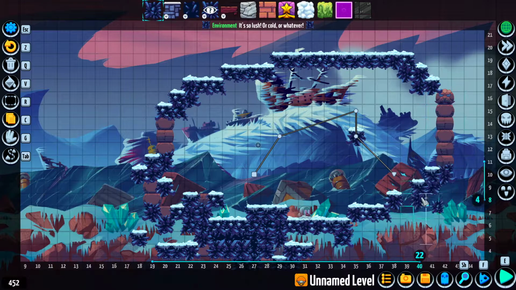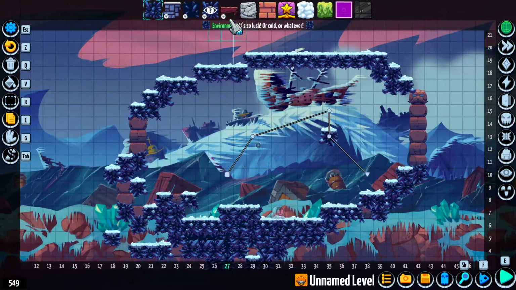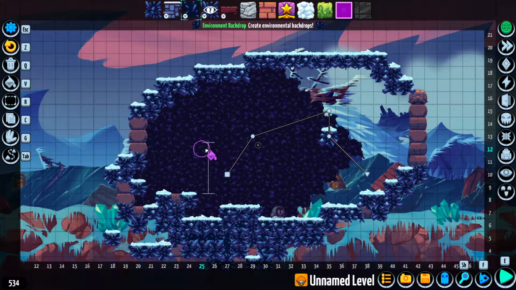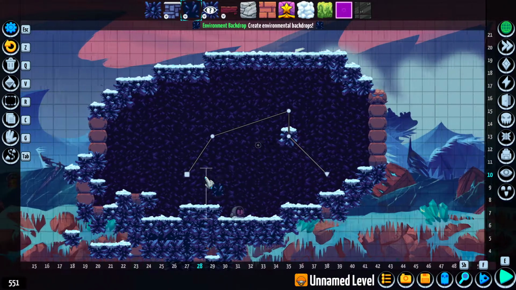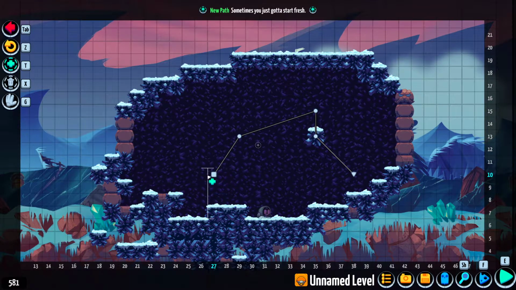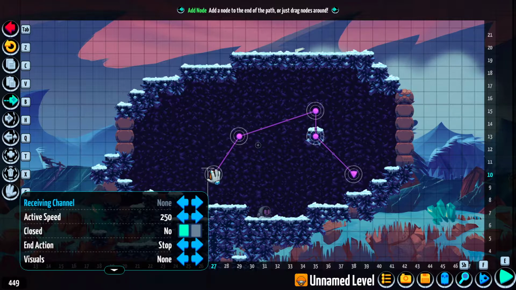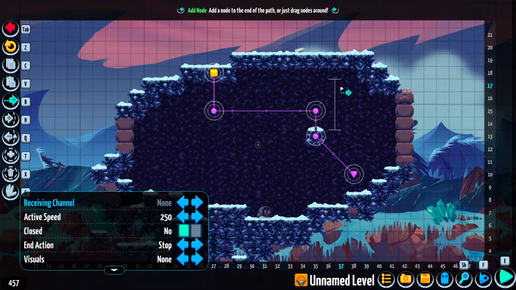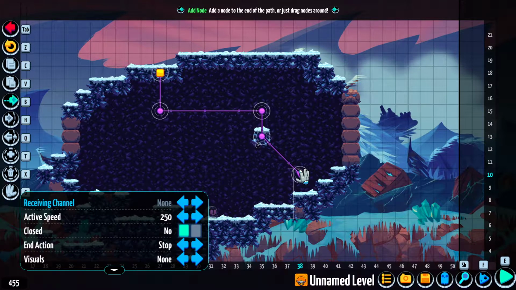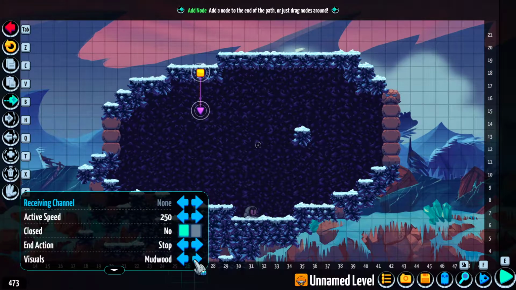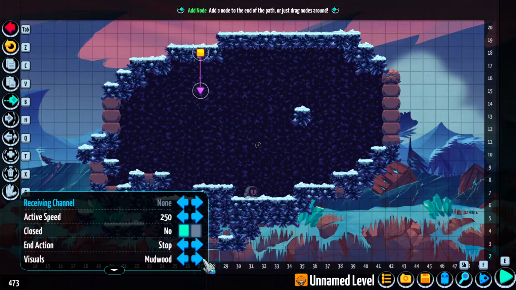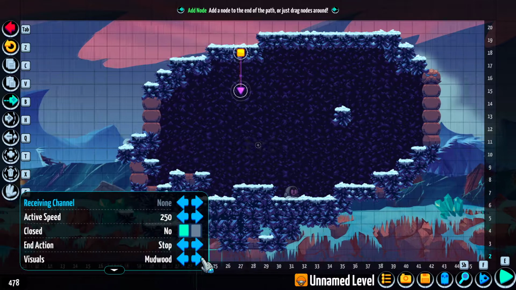Let's make a little cave. Okay. So, let's say we want to make some, I don't know, some cool little icicles. Okay. We'll get rid of these. Let's delete those. So we'll put that there.